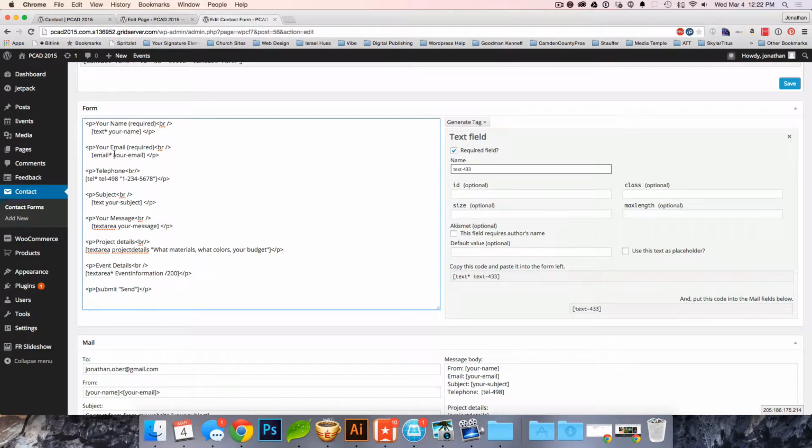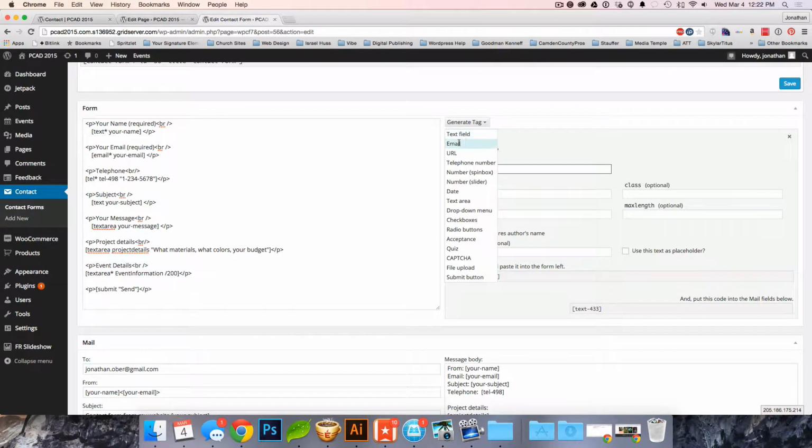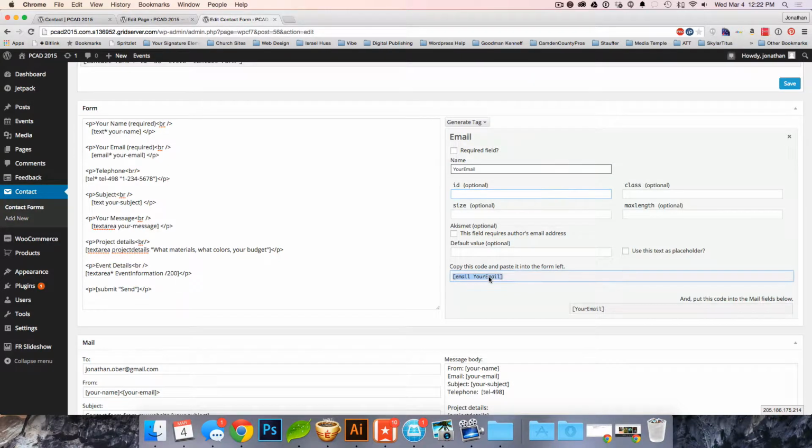We also have some required elements here with the stars you can see. You can see certain tags that we've generated with regards to email. It's going to have email in the front. You can change the name here to be something like your email, and then when you go down you'll see that it actually creates that, and that's just the field that gets populated with whatever somebody types in. So we have all that set up, pretty good to go.